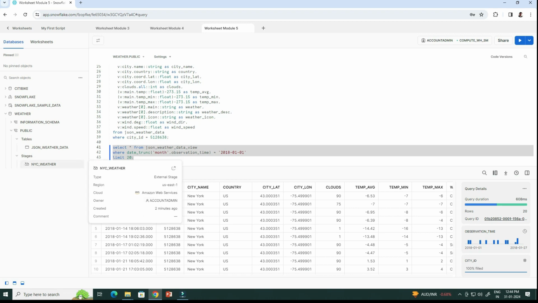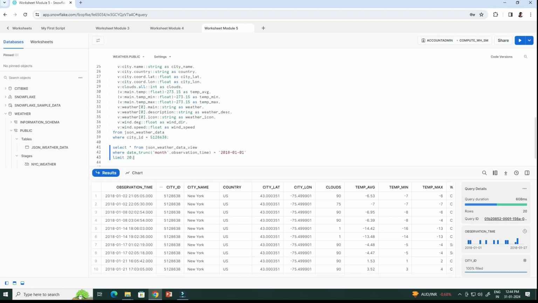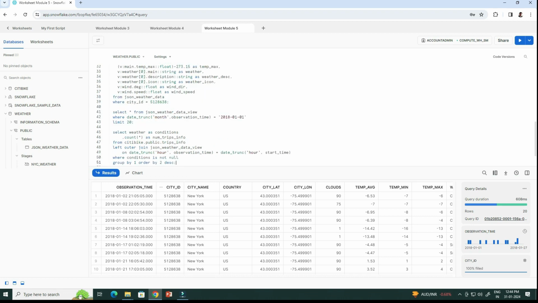Now let's join this data with trip info in the city bike database. In this query, what we want to see is that in different conditions, how many number of trips were made.